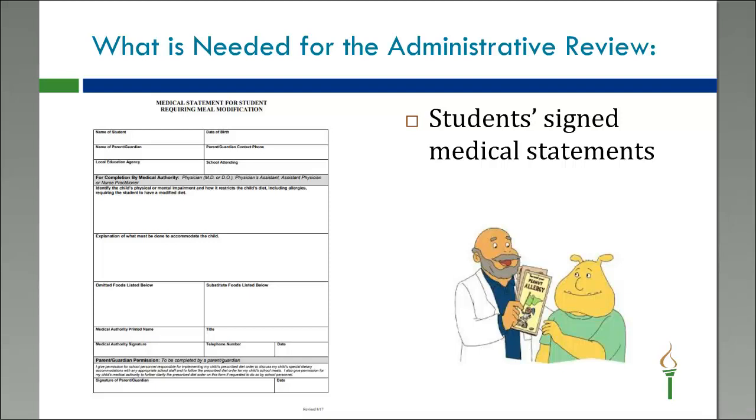When your food nutrition specialist comes by for their administrative review, they will ask to see signed medical statements for all students with meals that are outside of the meal pattern. If you do not have a medical statement for a child, we will ask to see the documentation of your efforts to get a medical statement for the modification.